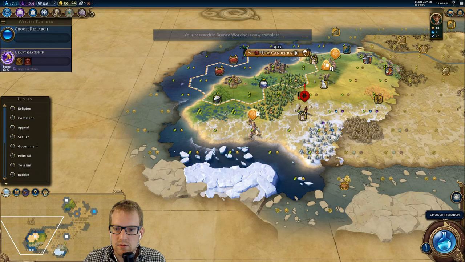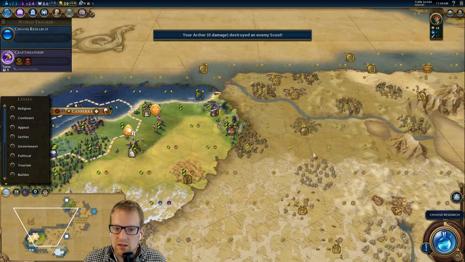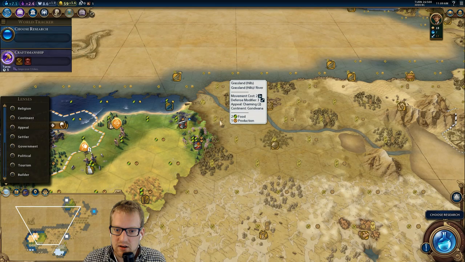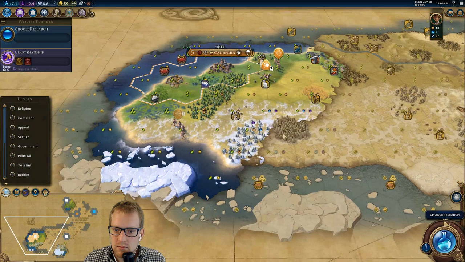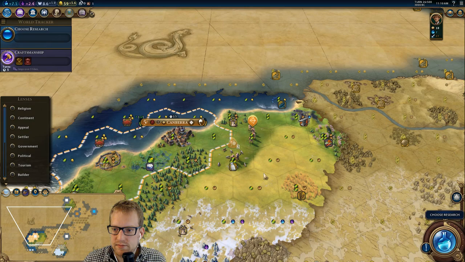Ooh, okay, so we did find some iron. Yeah, this is an excellent, excellent city. I think we're just gonna found right there. And then, oh, 60. 60 gold for that, all right. Pardon me. Costs keep going up.